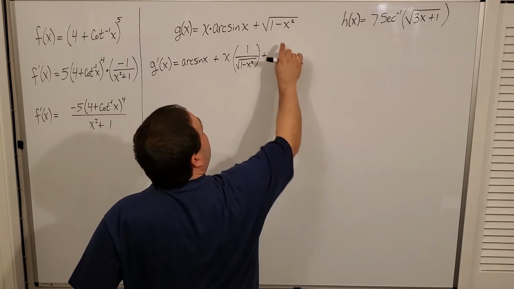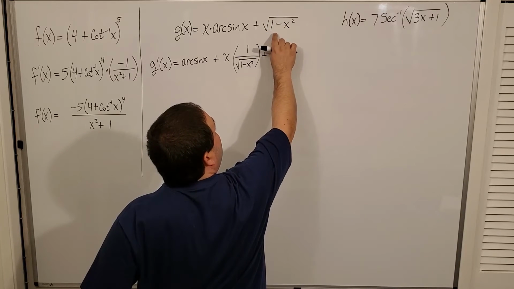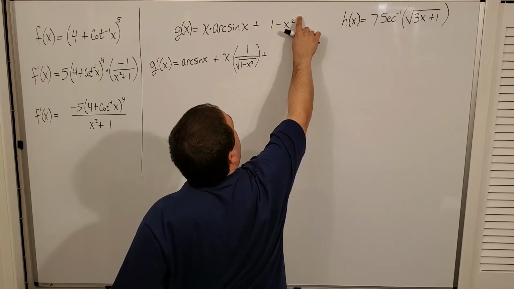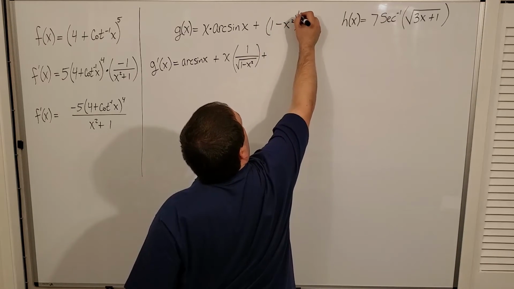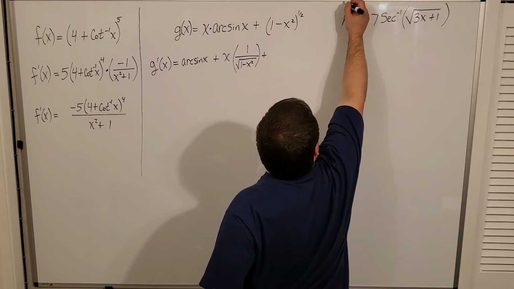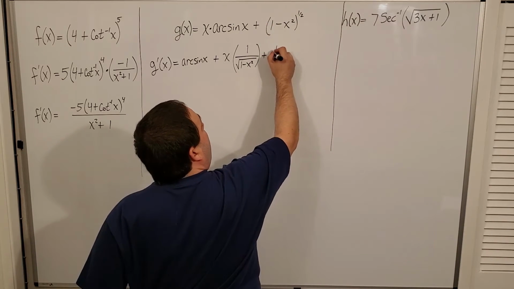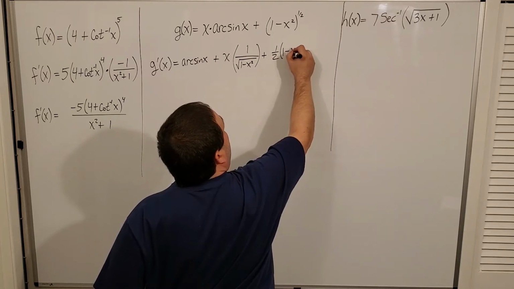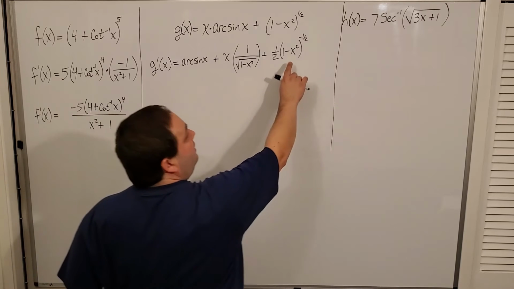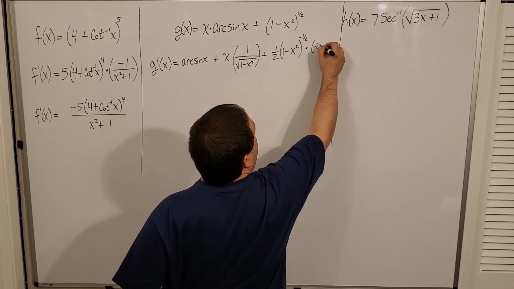Plus, now I've got to do the derivative of this. Don't forget, the function here is really just this to the 1/2. I'm going to leave myself a little space here. I'm going to drop the 1/2, leave the inside alone, subtract 1 from the power, and then times the inside derivative. So I have times negative 2x there.